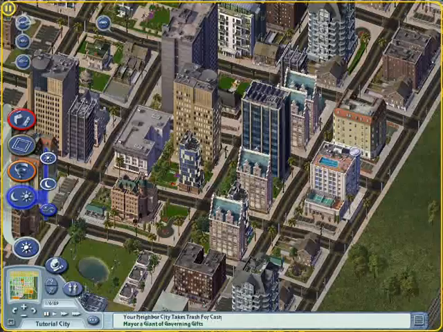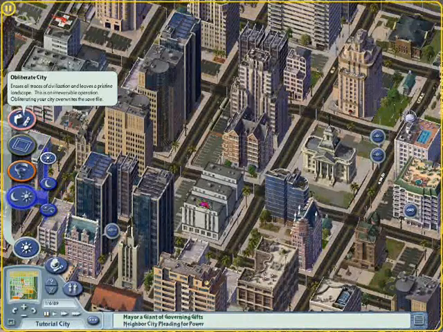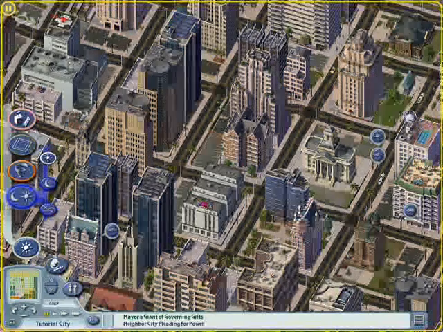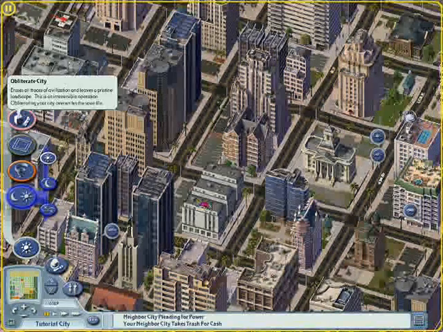And you can also check out the other buttons which I won't recommend you to press. This includes the obliteration of the city. If you really don't like your city, you can always click this to erase everything you have built and rebuild a new city, but this is an irreversible process.